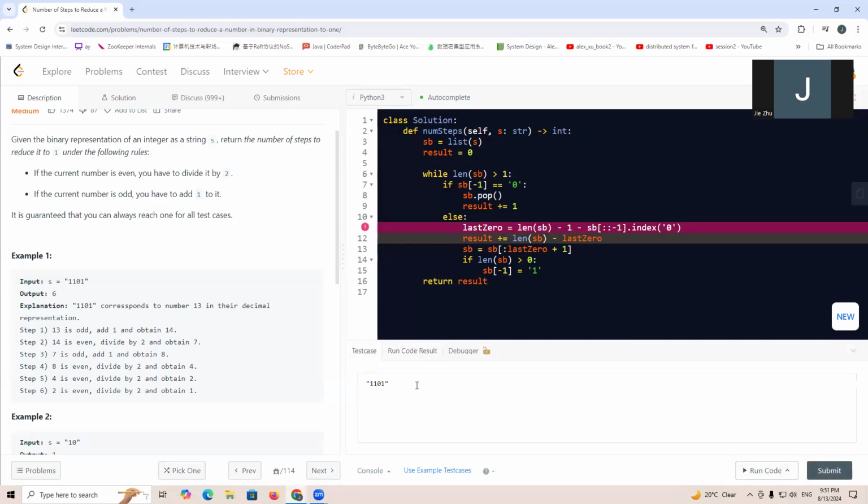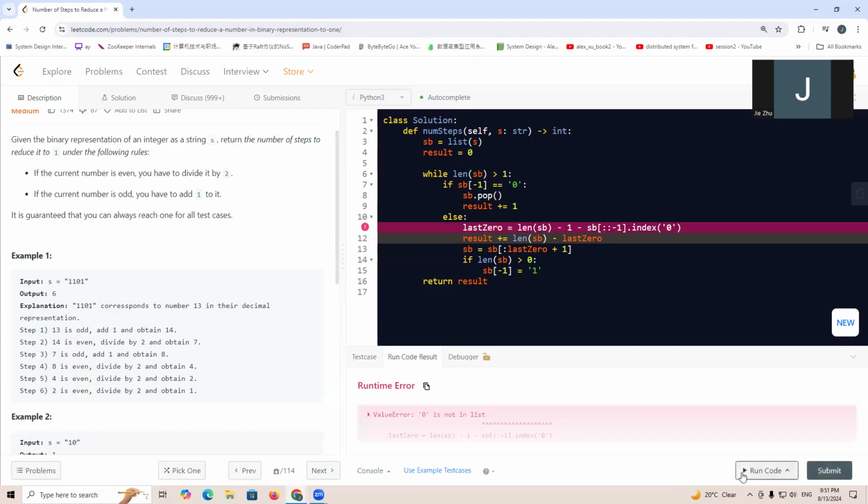The problem is that we are not able to find zeros.